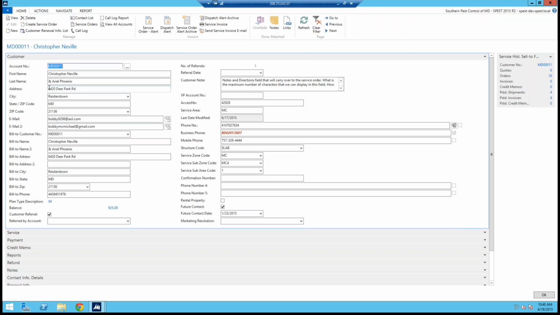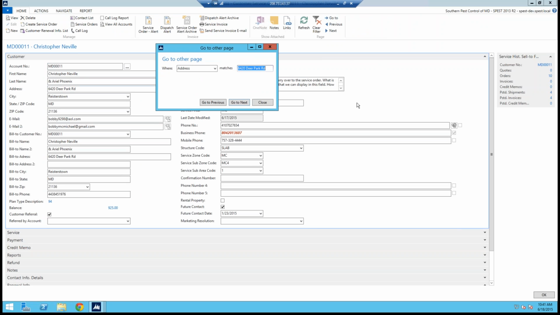So I click on address, I hit go to, and let's say this address is 500 Atlantic. No matches found. Sorry, it's 5,000 Atlantic. Okay, here we go. We got this one, Sally Jones, that pops up.